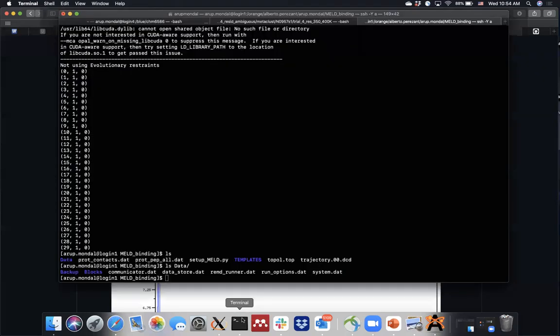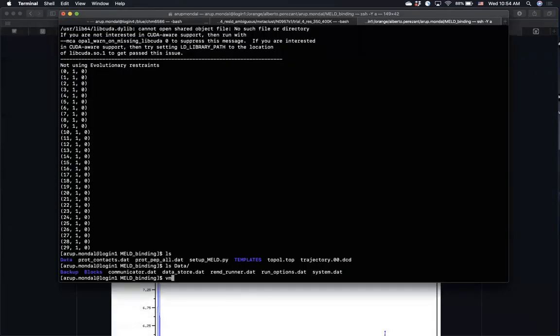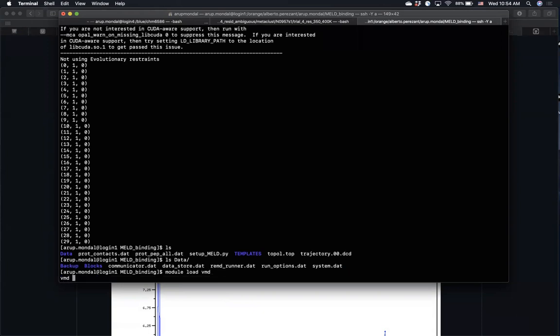I have already extracted the first, lowest temperature replica. Let me show you how it looks. This topology file I saved from tleap while I was setting up the system or minimizing the initial system.